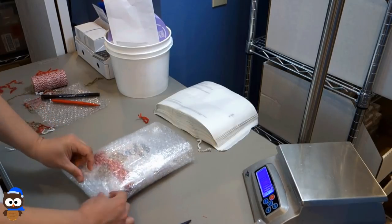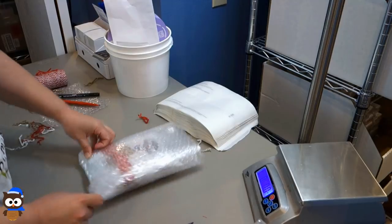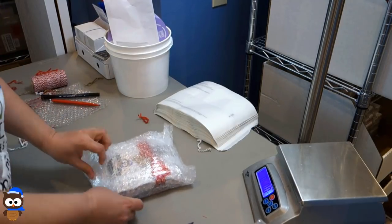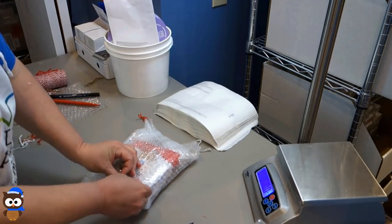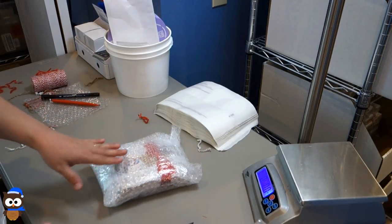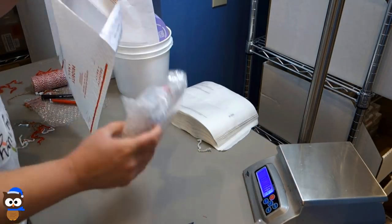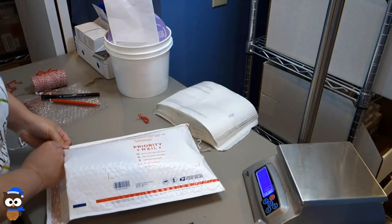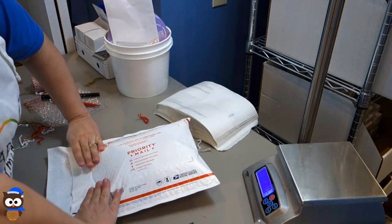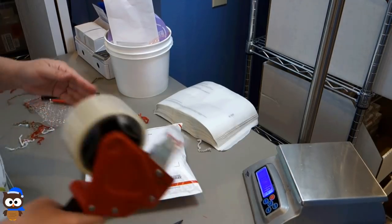A little extra bubble wrap, a little extra shred, a little extra tape. It's all worth it so that a package gets there safely. We reduce the likelihood of disappointment. I don't want to have to deal with a claim. So let's just do it right the first time, right? I'm definitely not just a throw your package in a box with some peanuts type of person.